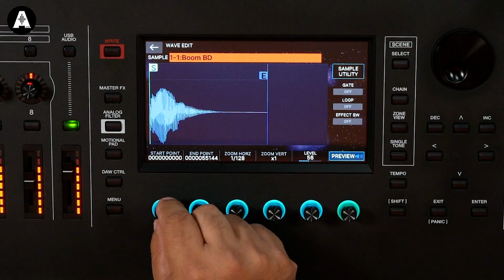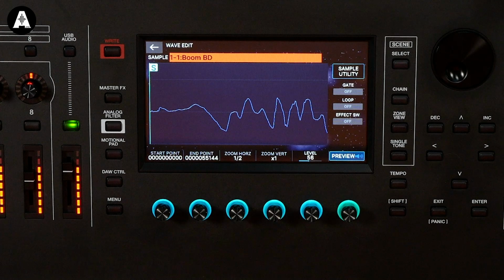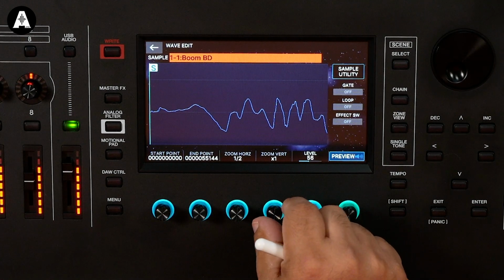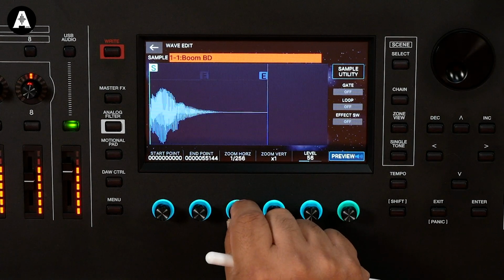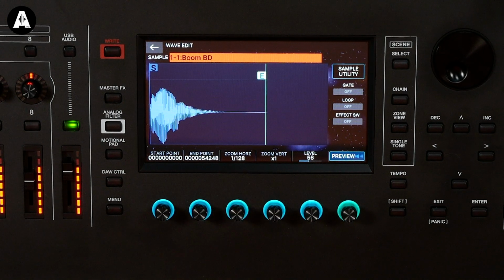Why try and edit the start point when it's like this? I'm like, well, I can't see. Zoom in so you can see exactly where that sample starts. Or if you want to, on the very end point, make some adjustments to the ending, you can do that. So that makes it a lot of fun. I'm very impressed by this. It's nice doing it with the knobs, like MPC style. It's actually the best way to do it, incrementally. And I love the zoom, so I can really get in there.